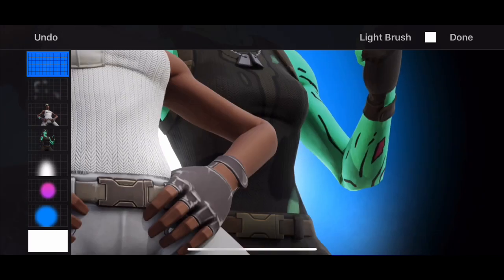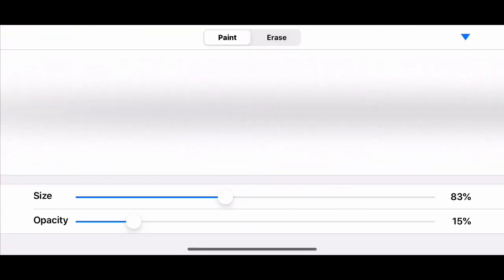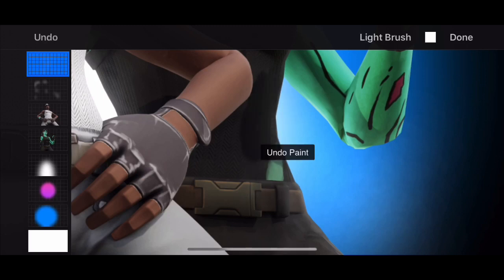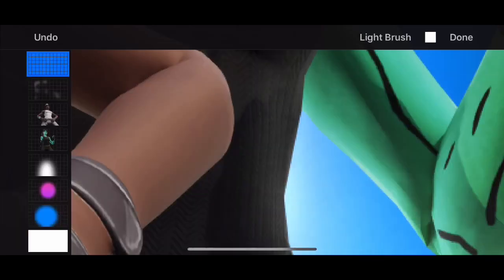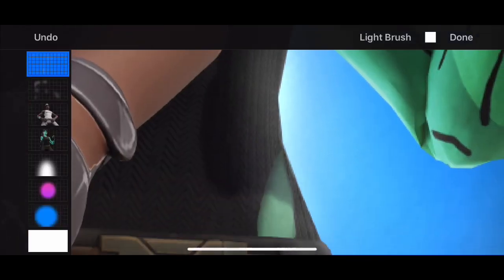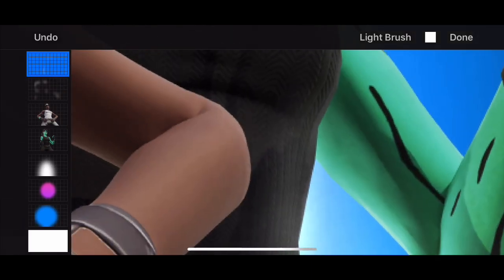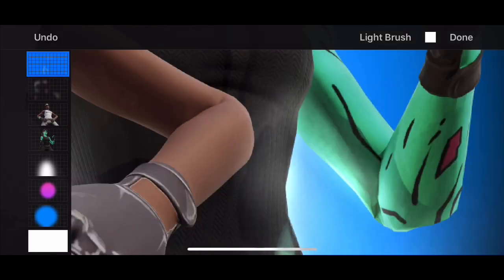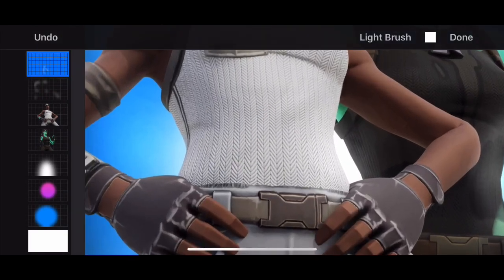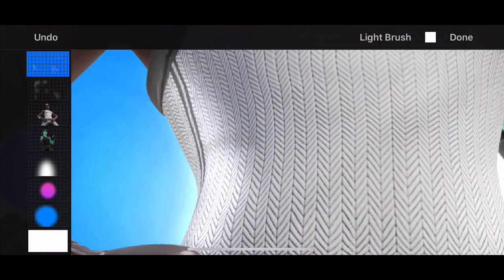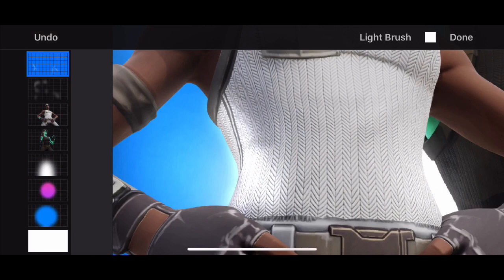Yeah, it is. Okay, but this time you're gonna want to make the size around 58%, and you're gonna want to zoom in on the skin, maybe a bit smaller, like 43%, and just brighten up the skin now. Light is coming off of the skin, so you're gonna want to make it go onto the skin. So you're just gonna do this, basically brighten everything up.